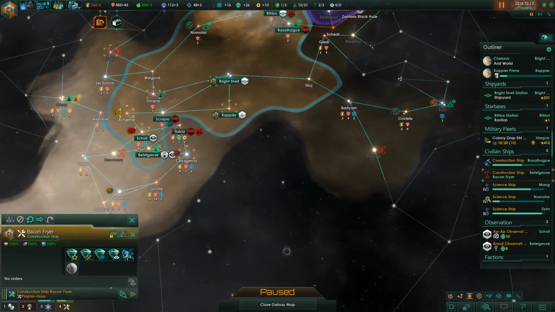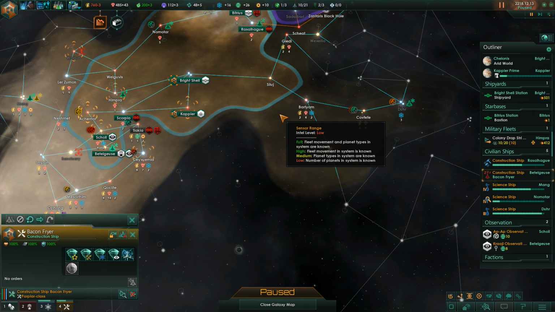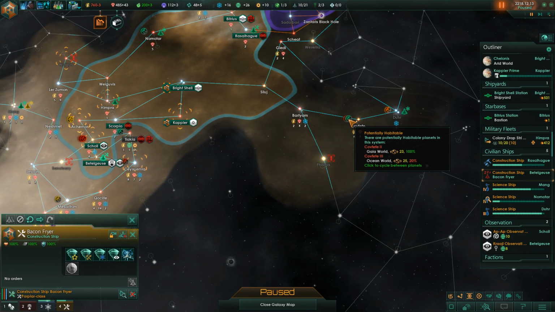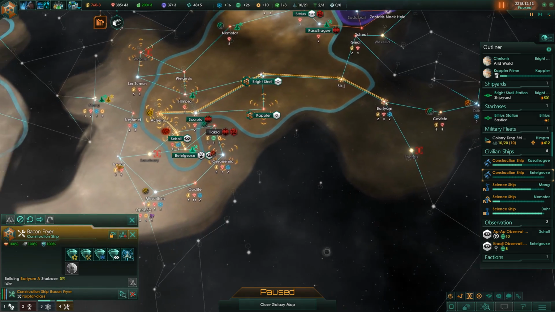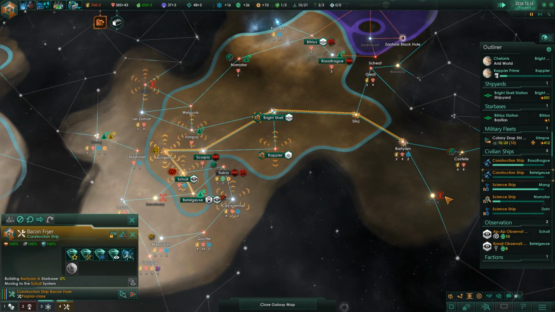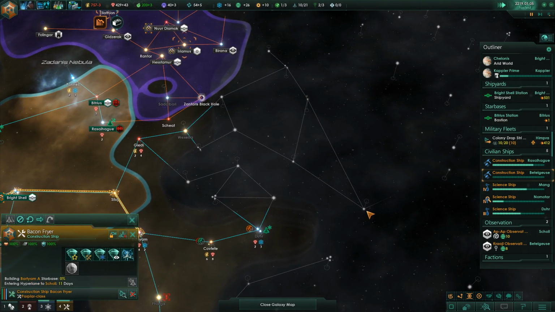I want to move down that way, but I also want to go get this. I mean, the Gaia world is pretty amazing. Yeah, let's go get the Gaia world. We're kind of safe from stuff coming in there. We do have to worry about things coming down that way.